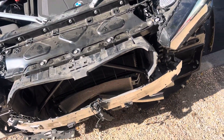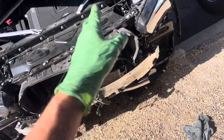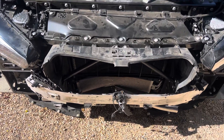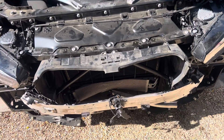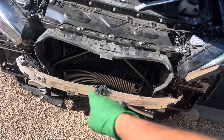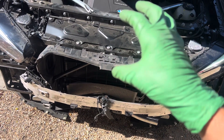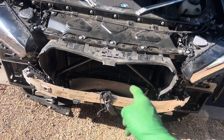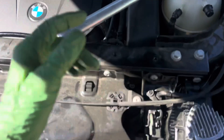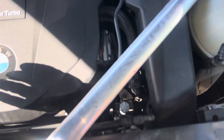Well, if you went to look for leaks, you could leak-check all day long with your electronic leak detector, use nitrogen, use bubbles, try to use dye to figure out why you were losing refrigerant — and you'd be doing that until the cows come home, blue in the face — because that is not a condenser. That is a glycol loop heat exchanger. There is no refrigerant up front in this car, no standard run-of-the-mill condenser. There's only a liquid glycol plate heat exchanger, and this will really hurt you on diagnosis when you're trying to figure out why you're getting 430 psi and your compressor shuts off in 10 or 30 seconds.